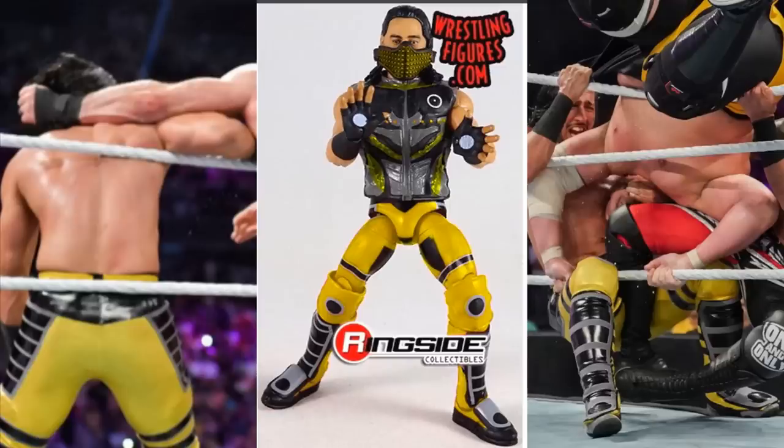I figured I would reveal this to you guys: Mattel actually contacts the talent early and finds out what they're going to be wearing so they can pump these figures out. I think one of the other times we've seen this before is with AJ Styles, particularly with that Survivor Series Walmart exclusive wave with Bobby Roode, Alexa Bliss, and AJ Styles. It was rumored AJ Styles was going to wear that attire at Survivor Series, so they planned to make that figure. That's how we got this Super Showdown 2019 attire from Mustafa Ali so quickly — they contact the talent early.